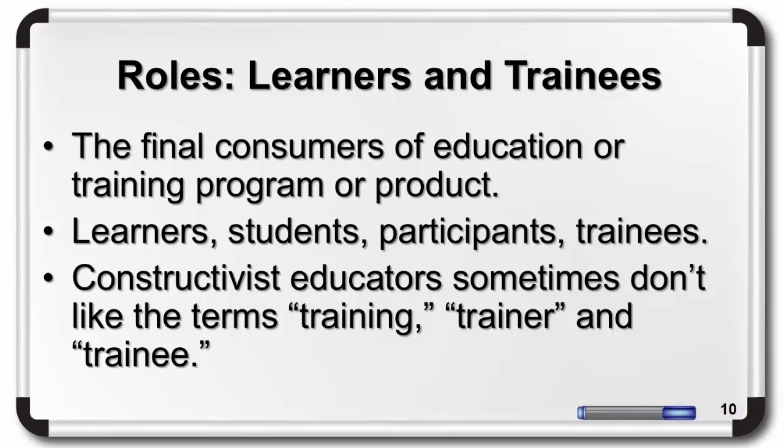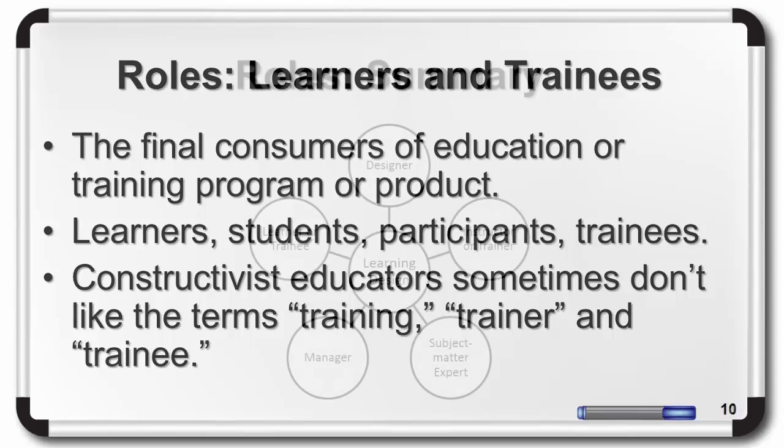In the public and private sector, these terms are often used, so in this course I refer to the consumers of education and training in various ways to be as inclusive as possible of the different contexts of learning design. I therefore may call them learners, students, participants, and trainees depending on the context.